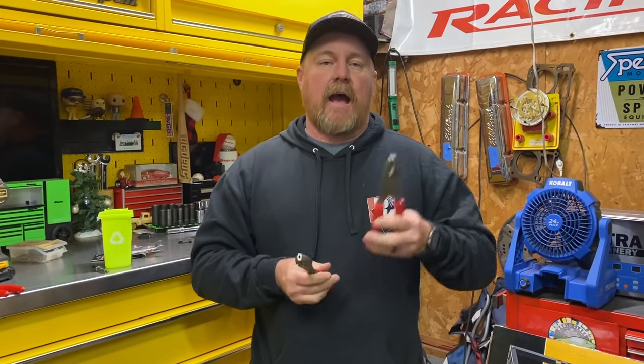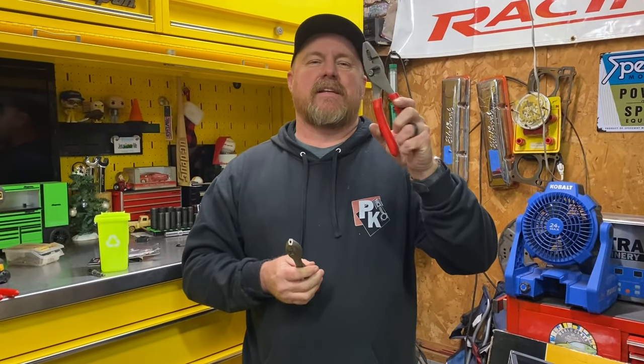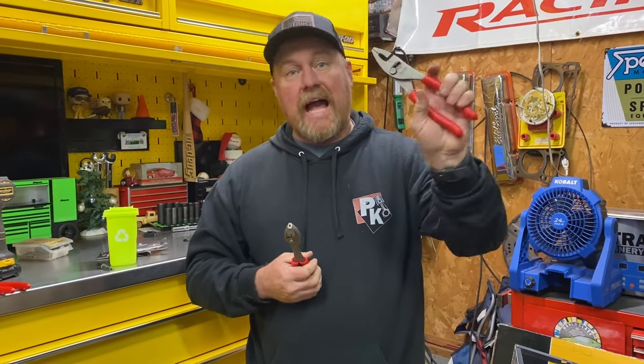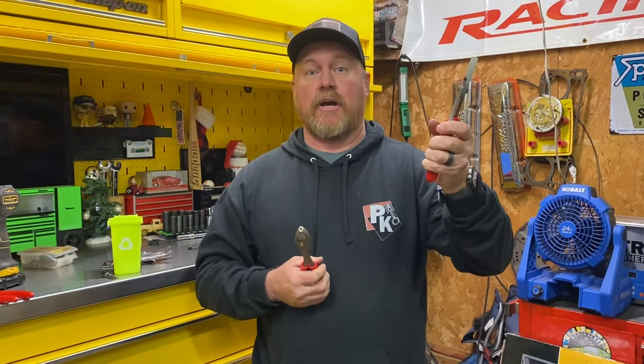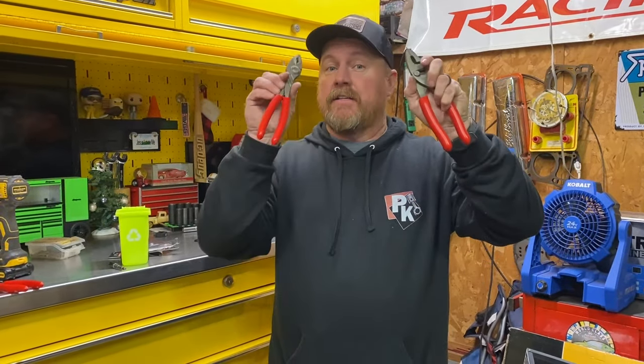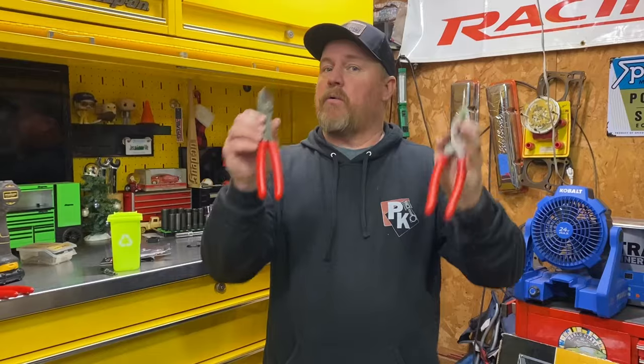I mean, at first I saw these and I was like, I'm just going to have to settle for these. But I saw where people were liking these, so I was like, I'll have to buy them and try them. Because that's what we like doing, guys. So you can know that you can go out and buy some tools like this that don't cost you an arm and a leg. Yeah, and you can do the work.